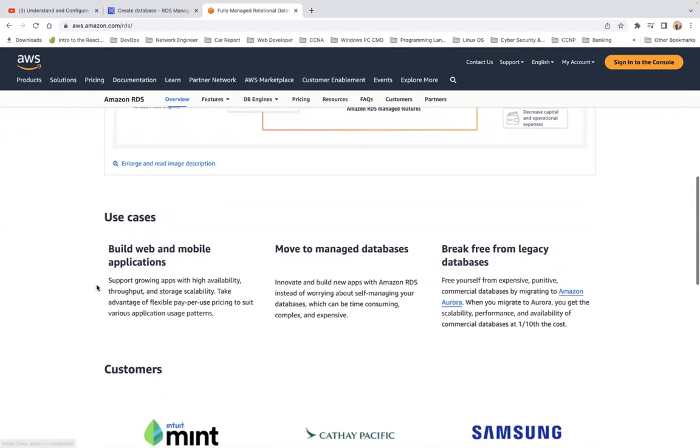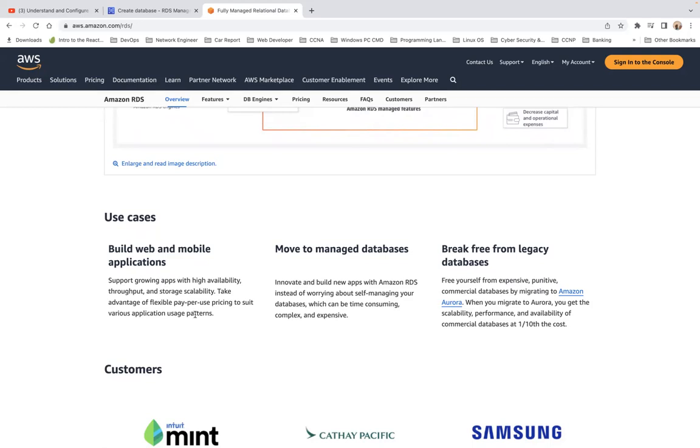So the use cases: it's used to build web and mobile applications. Support growing apps with high availability, throughput, and storage capability.